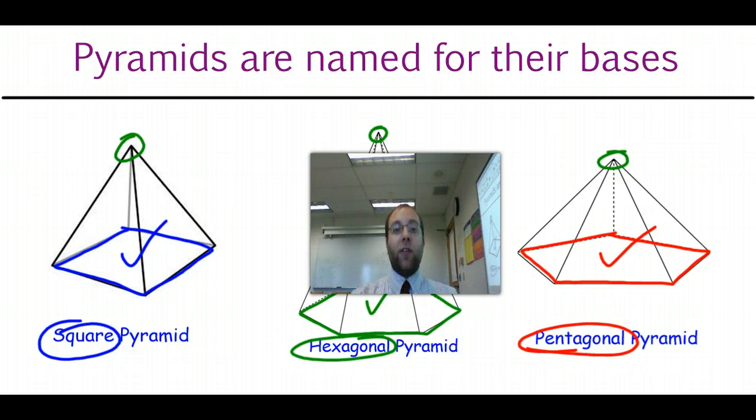Now we're not looking at the distance directly from the base up to the apex, because that would drop straight from the apex down to the base. Rather, we're looking at the distance along the lateral face from the base up to the apex. And that is not what we call the height of a pyramid. The height is the distance dropped from the apex down to the base. It's something that we call slant height.